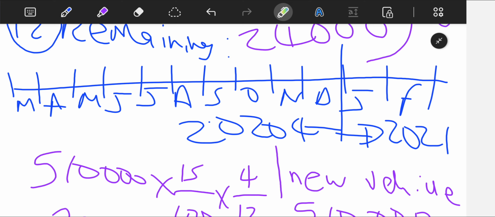Another thing you have to be careful of, it was sold on the 1st of October. So meaning that we have used it for September going back. But if the examiner said it was sold on the 30th of October, it means that we have used it for October as well. So you must be very careful on that. If it is sold on the 1st, we have used it for 7 months before we sell it.